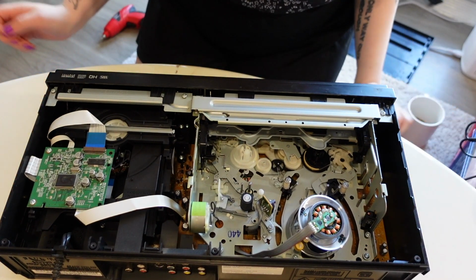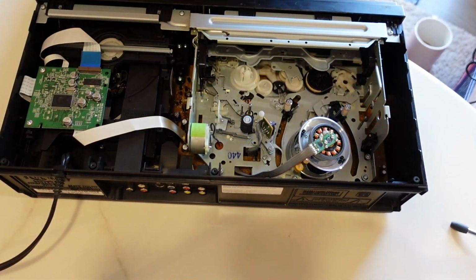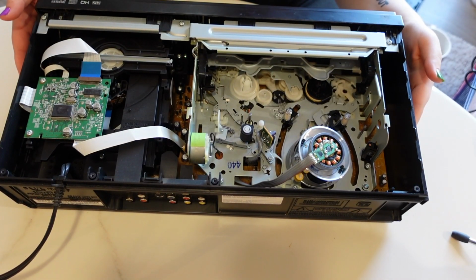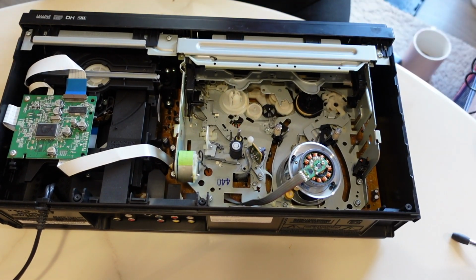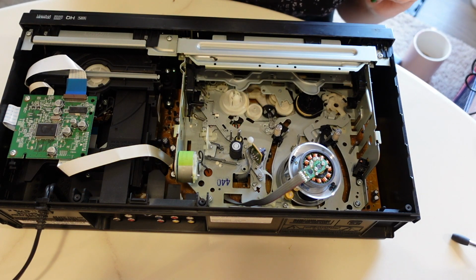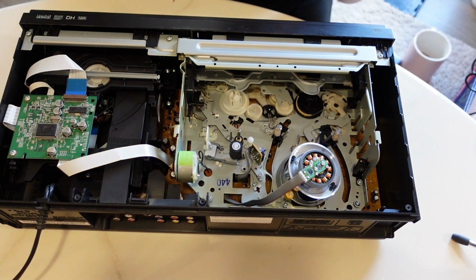Before we re-grease though, I would love for you guys to hear the noise that comes out of this VCR. Now, it's always made this noise ever since I had this as a kid, literally day one. I remember it making this little moaning noise, but it has only increased with age.